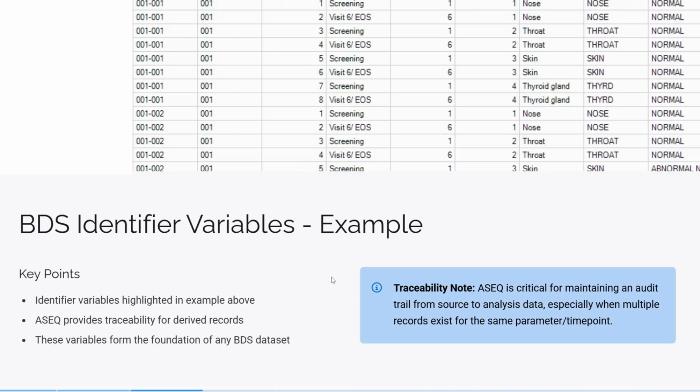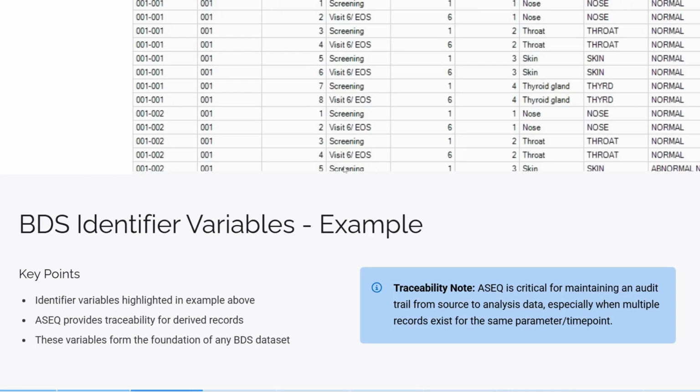So the A sequence is critical for maintaining an audit trail from source to analysis data, especially when multiple records exist in the same parameters on time points. So basically each record will have, for example for subject 001, the first record will be 1, the second record 2, and the third 3.